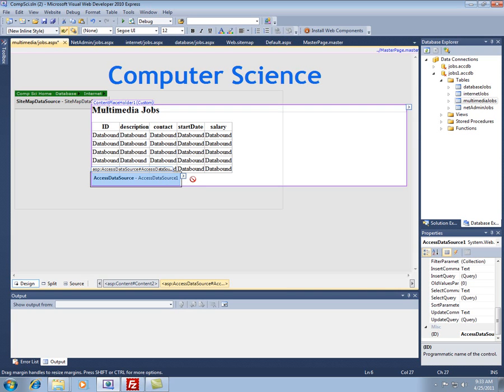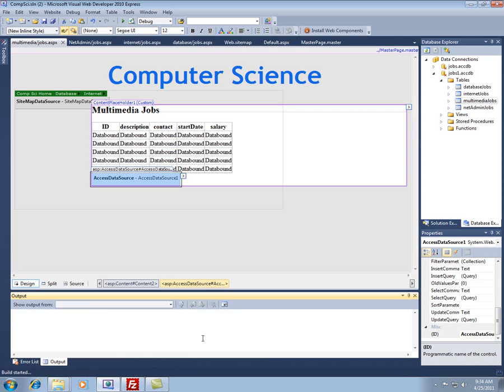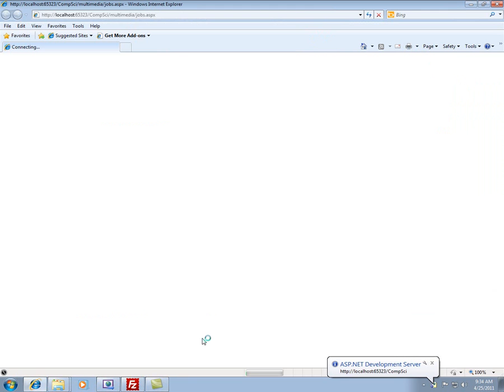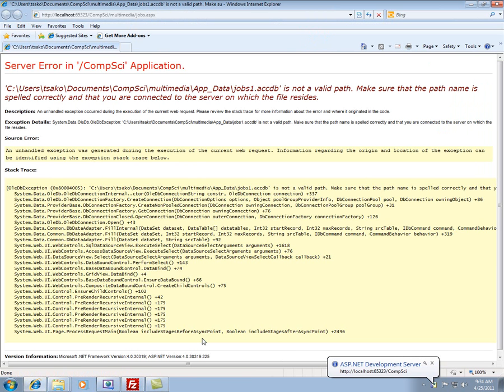To test this, the one thing I want to make sure is that I'm all the way out of Access, because again, Access is a single user database. So if I still have the database open in Access, I think it looks like I closed it, then we'd get this lock error. Let's say you can't get to your data, it's locked up. Okay, so to test this out, I'm just going to start it up, and we'll look and see. Oh, and here we go again. Okay, with this path thing, which is good, get this path error.